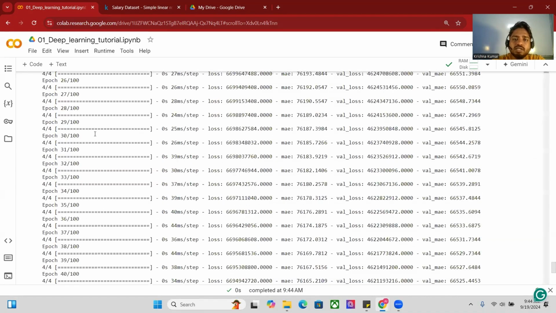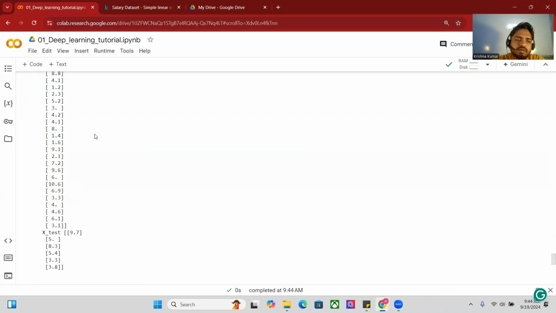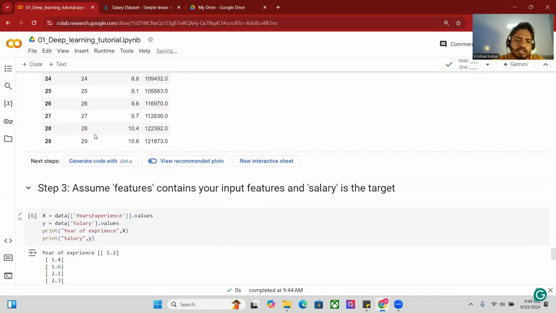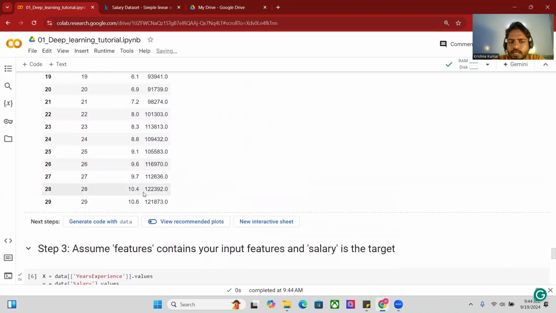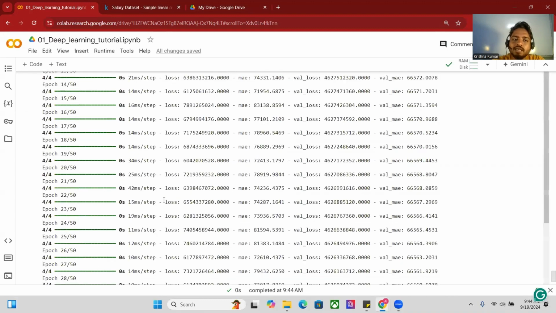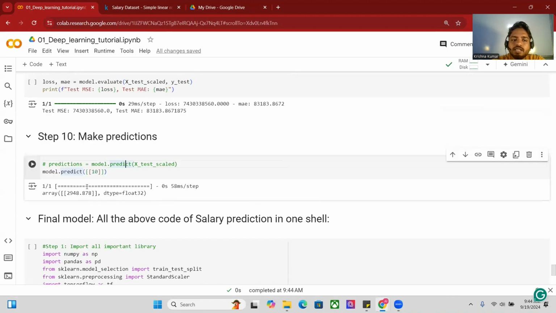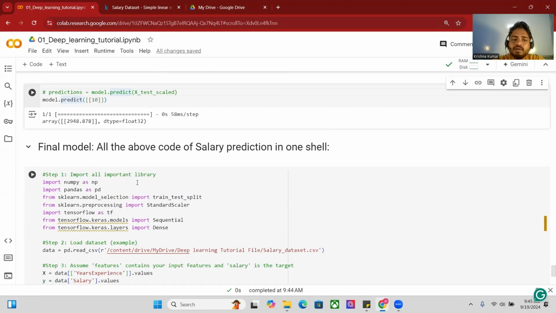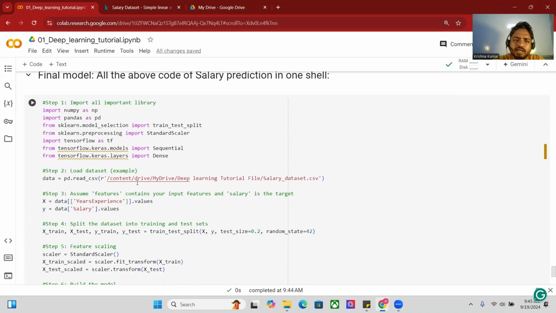If you look at your data, you can see a 10-year candidate having 1,22,392, 12 lakh, sorry, 1,22,392, 1,21,087, that kind of salary. But in my model, when I trained it and asked what should be the salary of a 10-year guy, it is simply saying 29,048.87. This is something I was not expecting, all right? So this is the worst model.